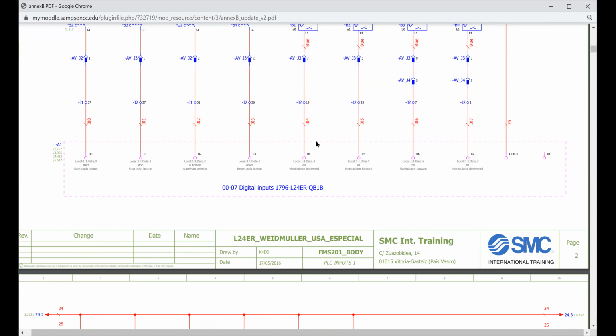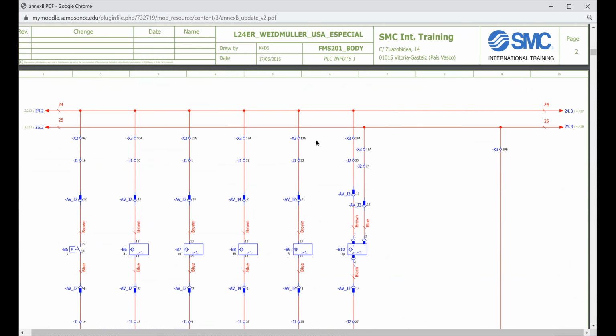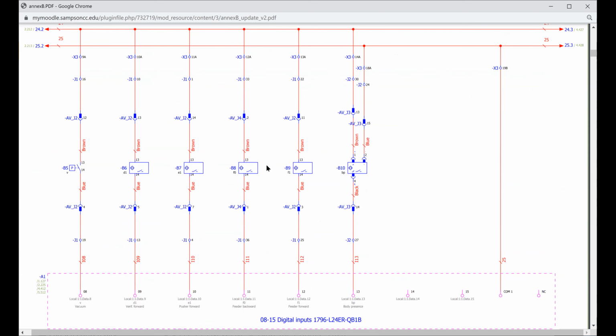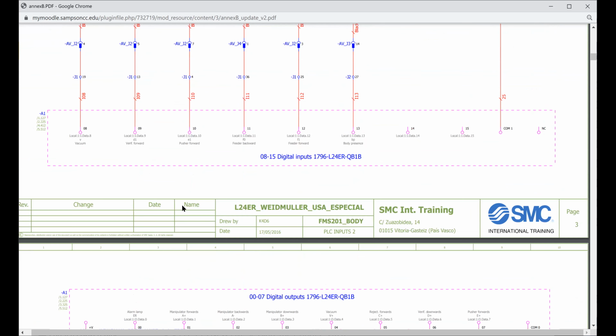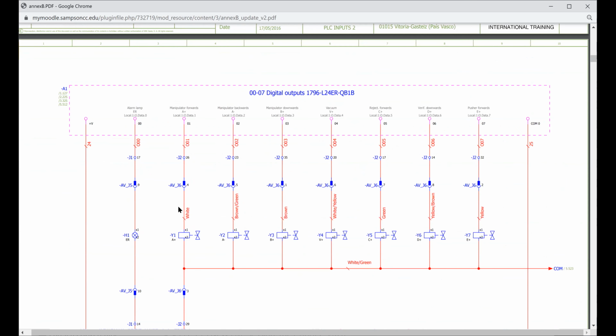Let's flip over to page 3 in the schematic, and you see some more inputs. You see a pressure sensor, a vacuum sensor, and some more magnetic reed sensors on that page. Keep going. The reed sensors are what?